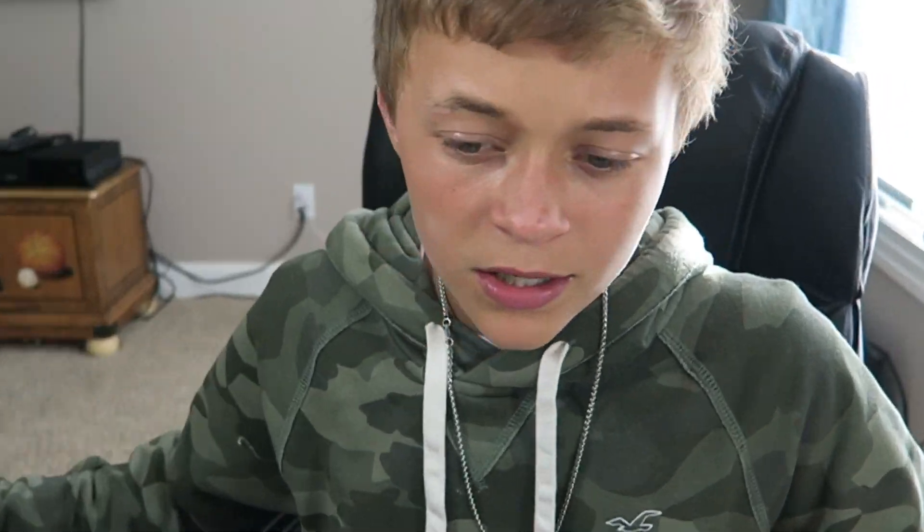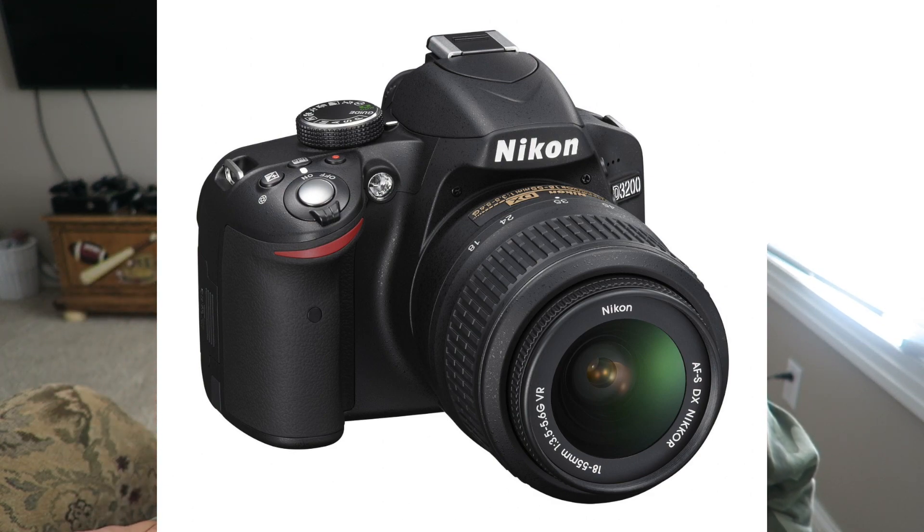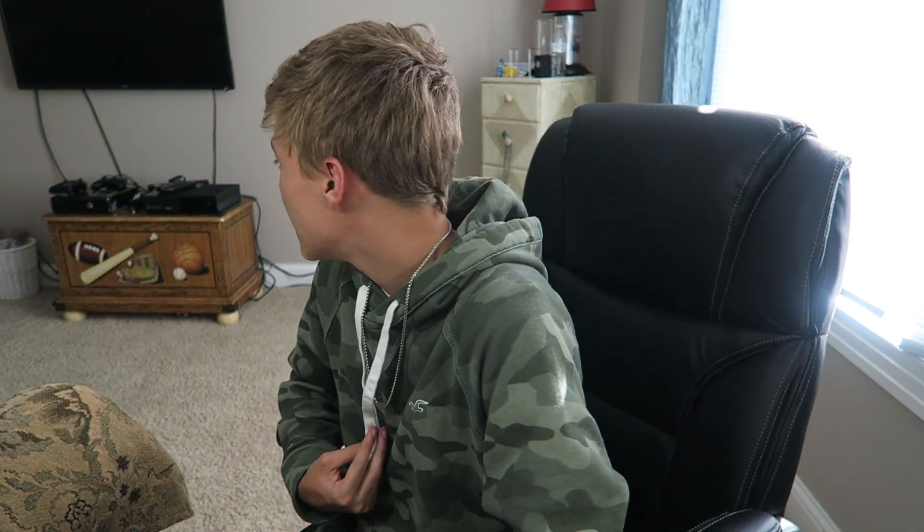The Canon G7X costs roughly around $700 but I got it for around $450, so I couldn't pass up on it. To take my Instagram pictures I use the Nikon D3200 with the 18 to 50 millimeter lens, I'm pretty sure. I have an app on my phone — it's just like a little remote timer — so it helps me take my own Instagram pictures by myself. Most of the time I take them myself, and then I have a couple friends who'll take Instagram pictures for me on their phone, so shout out to you guys.